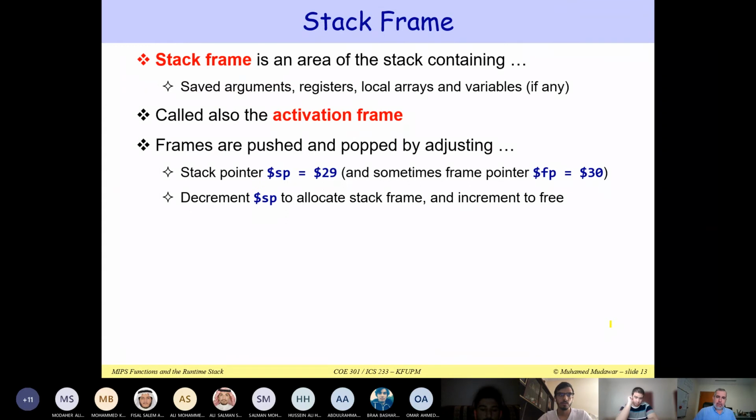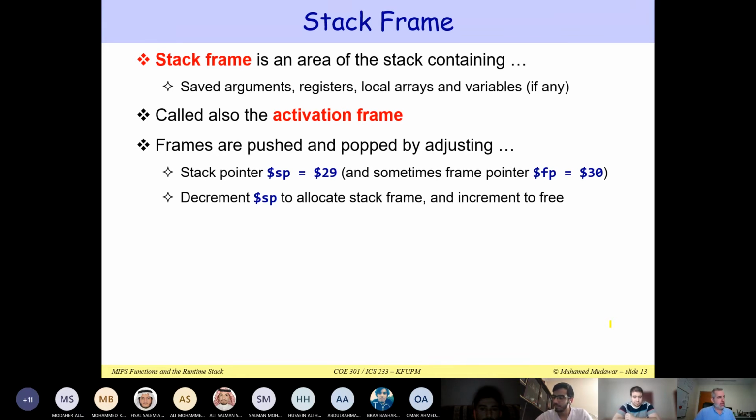Now, let me talk about the stack frame. I talked about the stack segment, and the stack segment can contain many stack frames. Stack frames are for functions. Every function needs a stack frame. So this is the meaning of a stack frame. It's allocated by a function. Every function can allocate its own stack frame.